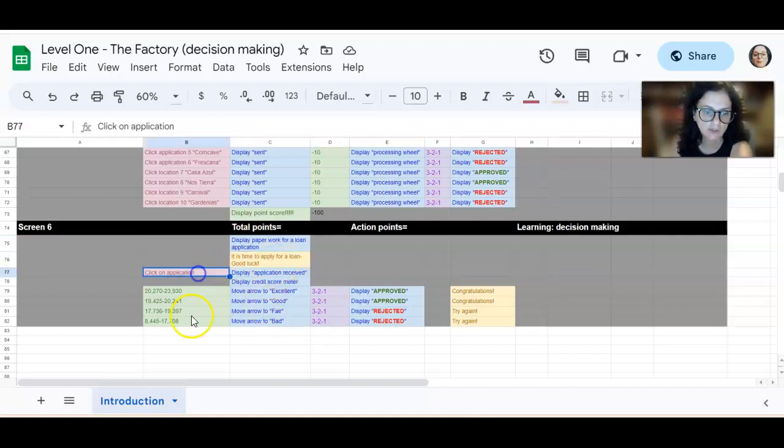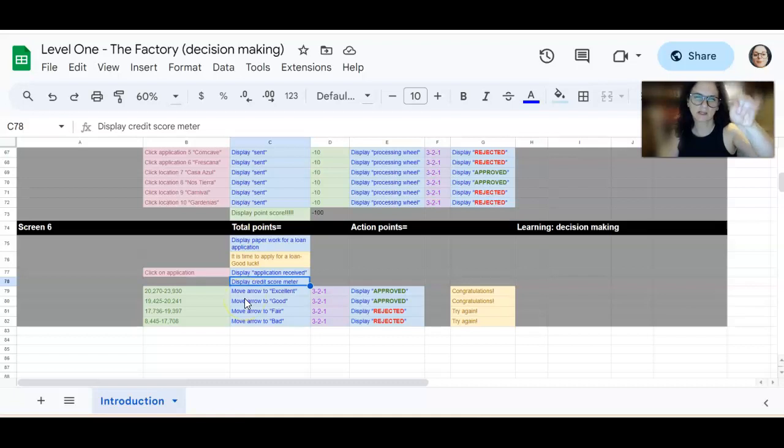So the student clicks on an application, and then application received, and then we reveal the credit score meter, either ready with the score, or we leave it there, and then the arrow moves. So it's like a car meter, like old cars. So the arrow moves, and then it settles on either excellent, good, fair, or bad.